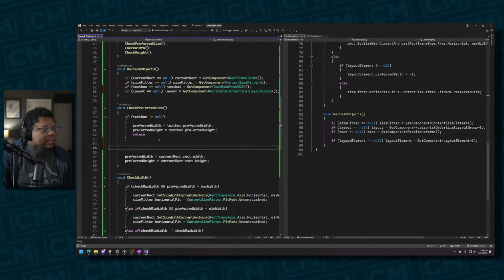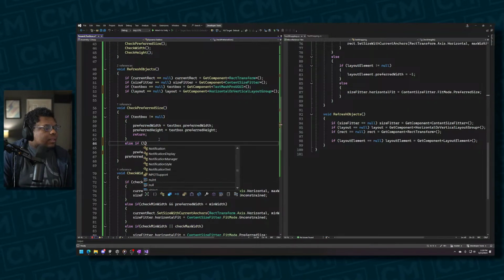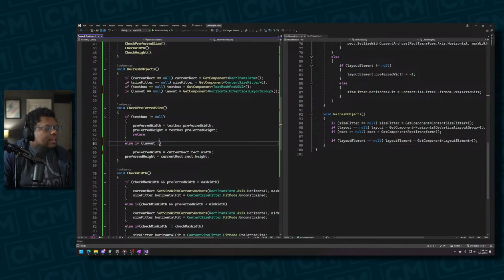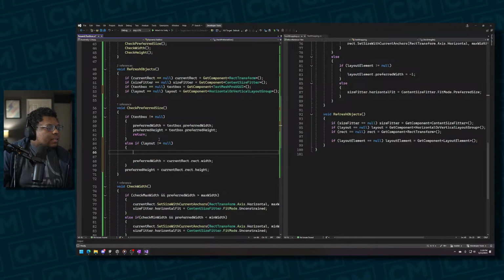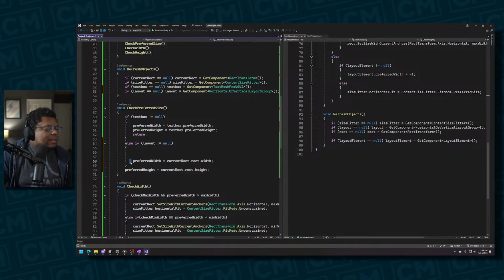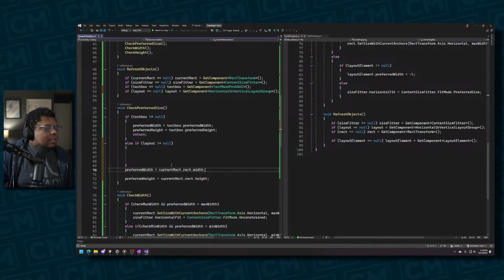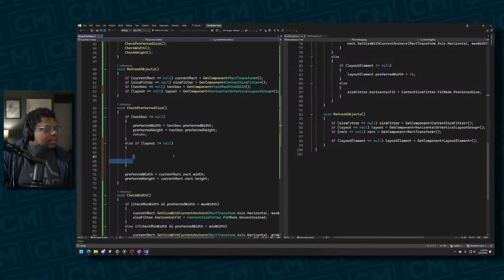Okay, so now if that else, if layout not equal, no. Here, oh, wow, it included that, huh? There we go.